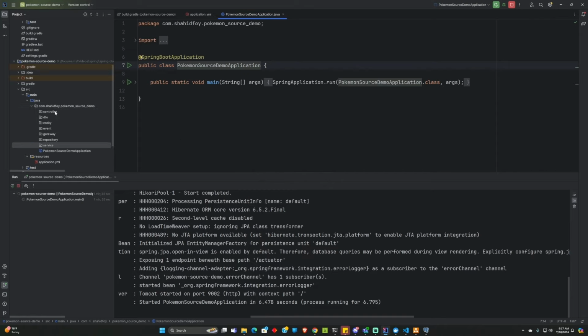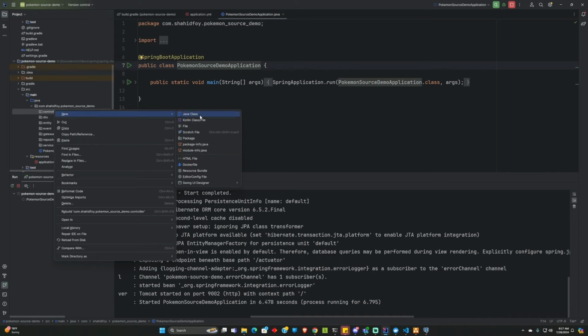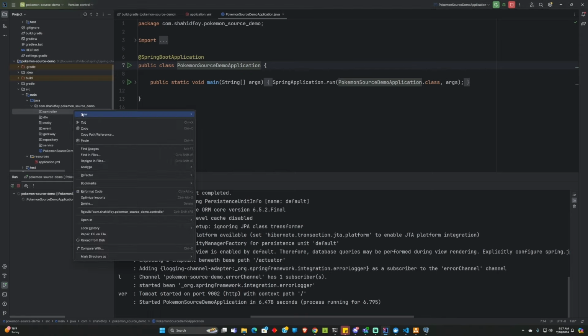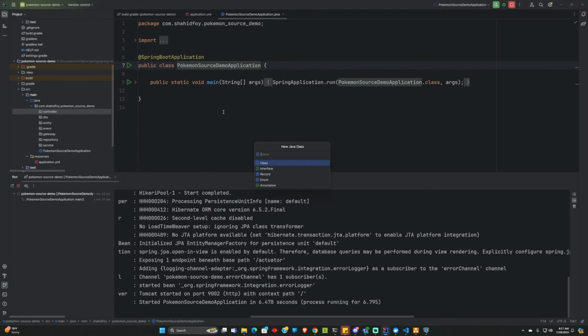Okay, so we got the packages created. I'm going to go into the controller and create our first class, which is going to be the Pokemon controller.